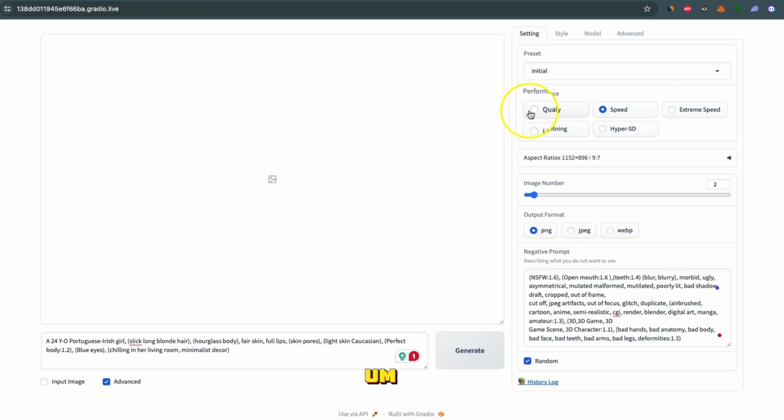Next part, here you choose the speed of generation. Either it goes super fast, like extreme speed, or lightning, or hyper SD, or eventually you go with quality and you get better quality image generation. It's just that it takes more time to generate. I work all the time with speed, it's quite efficient.